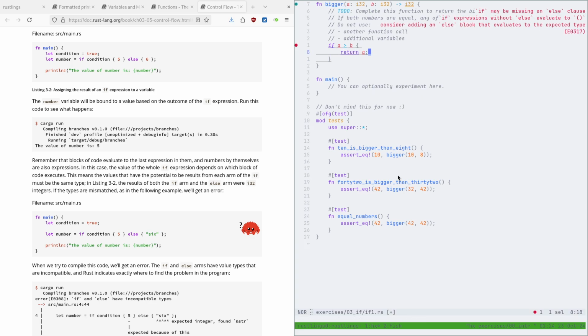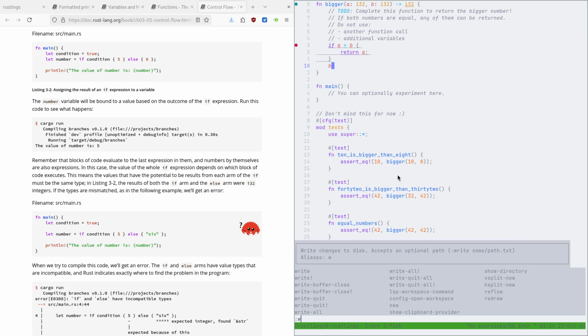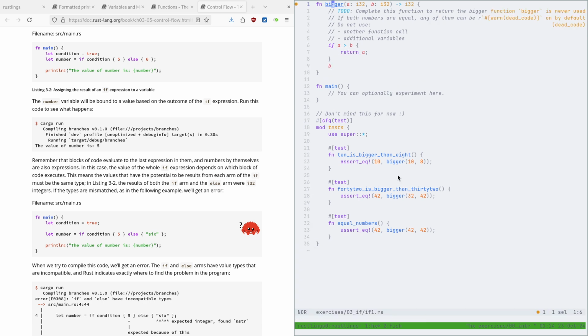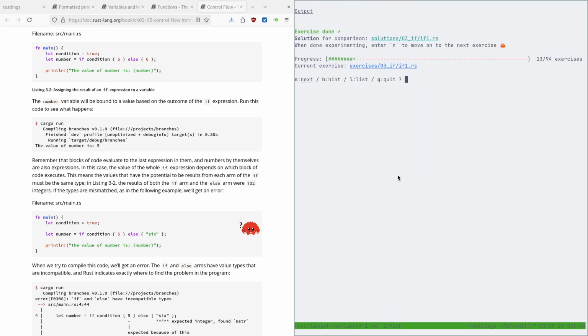Explicitly return A, and then you say do this. Okay. Let's run some tests, right?